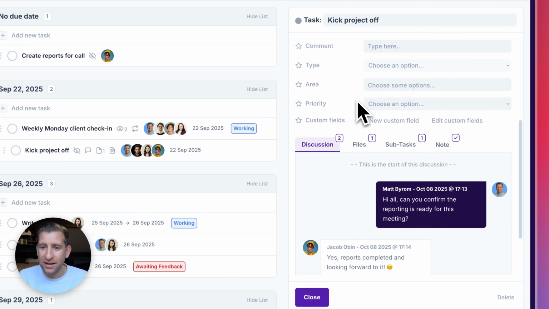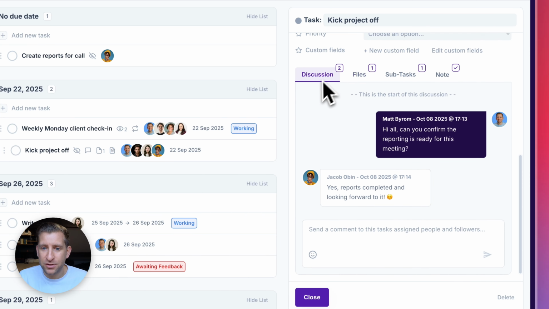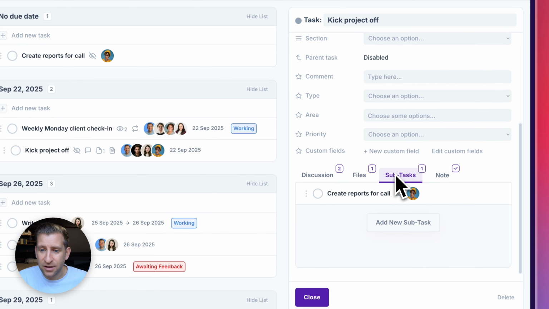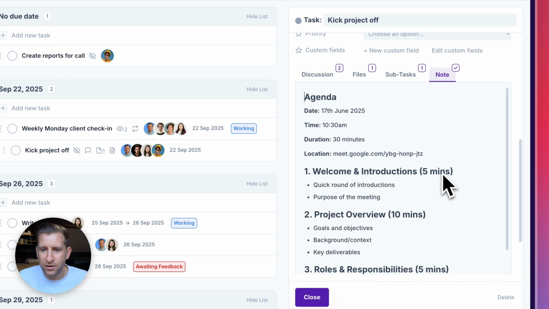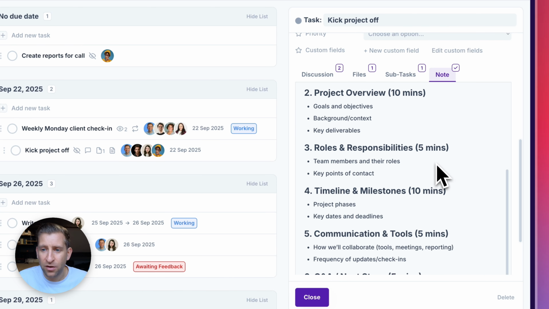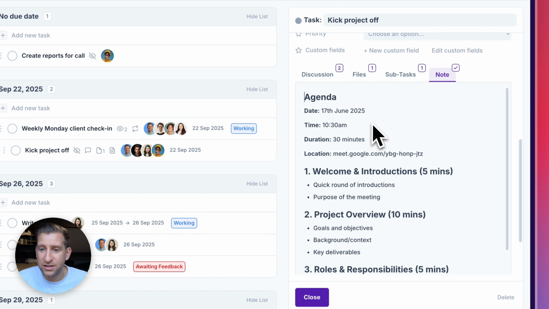Then each task can have its own discussion, so you can have a conversation on tasks. You can upload files to tasks. You can add subtasks, so each task can have multiple different subtasks. So if you want to break down the work into multiple different subtasks, you can do that. And you can also add notes on each task as well. So we've got a very comprehensive area for information on each task.